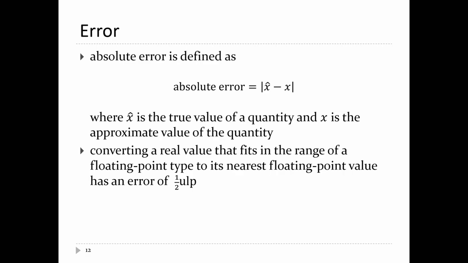So when you're working with floating point numbers, you end up with an error almost immediately. When you write down your floating point number, there's a high probability that it can't be represented exactly in your floating point format. And so 0.2 has no exact representation in binary. And that means that the number that we start out with wasn't really 0.2. There's some error. So when you convert a real value into its floating point value, when I convert 0.2 to a double on my computer, the IEEE standard says you must be within 1/2 an ULP when you do that conversion.